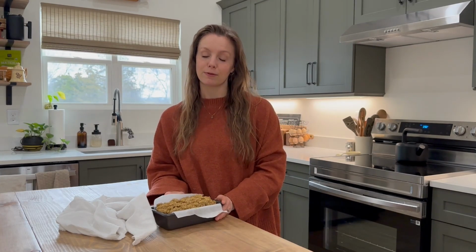So I'm gonna pop this guy in the oven. It bakes for about 40 to 45 minutes. And I like to cover the top for the last 15 minutes with aluminum foil, not super tight, and that way it doesn't get too brown on top while still cooking all the way through. So I'm actually gonna pop it in for about 30 minutes and then put the aluminum foil on.